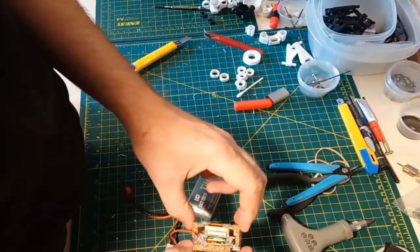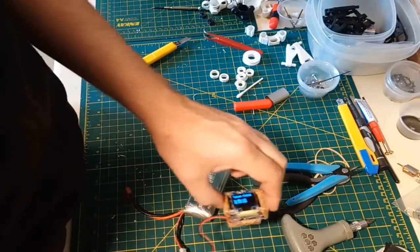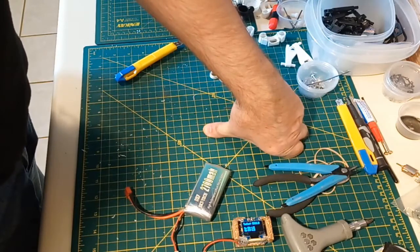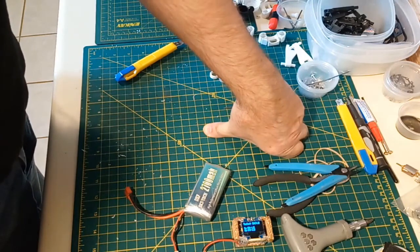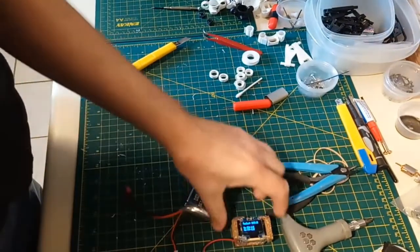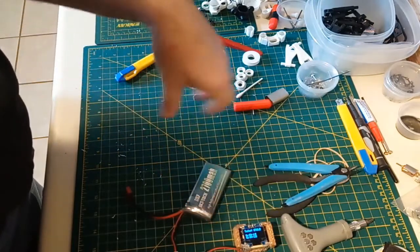I actually didn't have two of everything and I foolishly put pins onto everything - then had to desolder them. Desoldering pins is a pain in the ass, guys - avoid it if you can. That's why it's nice to have two sets: the prototyping ones you reuse on the next project, and the finished-project ones you permanently wire up. The most expensive thing in this build is the GPS, and you can get one for about 10 bucks, so it's not a stupid amount of money.